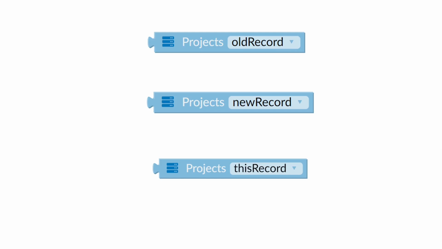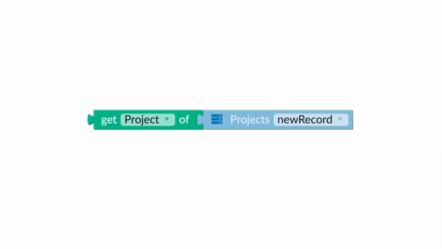Now, to read the value of a specific attribute of the record, we need a getter block. You could notice that the record blocks have an ear on the left side. We need to connect a getter block with a hole on the right to it. Then we can select the attribute we want to obtain. Now we have the value of the attribute, and as you can see, the getter block also has an ear on the left. So we can pass it and work with it further, or pass it to the encapsulating block if this is the result value.